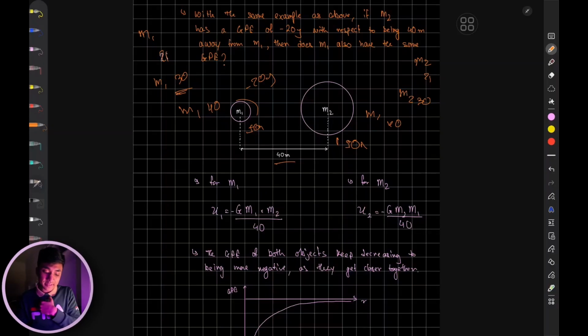So my point to you guys is, it's the same concept as Newton's third law. The force applied on both of them at equal distances away from each other is the same. So when you're bringing both of them close together, the same force is applying at any given distance. It's 20 here, 30 here, 40 here, 50 here. Both of them are feeling the same increasing force. So if that's happening, the work done on both of them is the same. That is why GPE on both of them is the same.